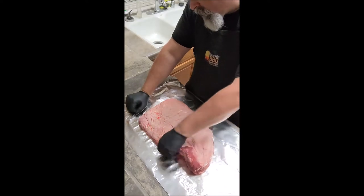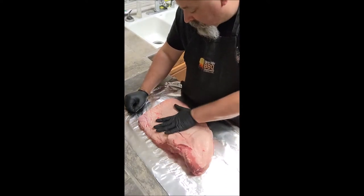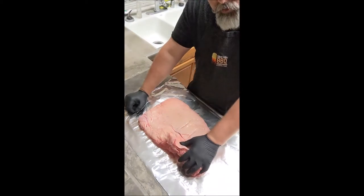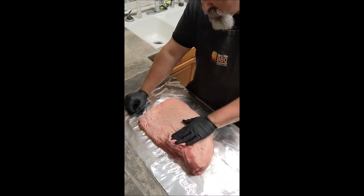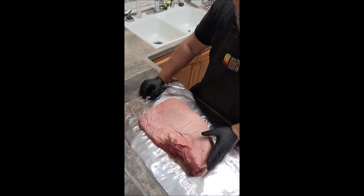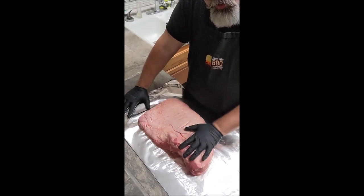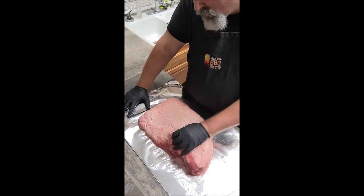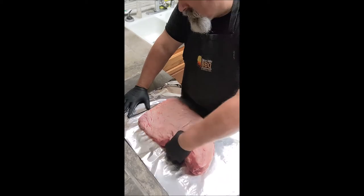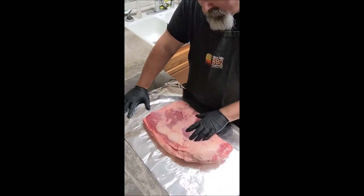What we're going to work on over the next day or so — this video will be compiled — it's a brisket. This is a just-over 10-pound brisket, so it's a smaller one, which is great because we're not having a huge cookout this go around. It is a prime-grade brisket, which is what you ideally want if you're just going to the store. It has to do with the amount of marbling and fat content inside the meat.